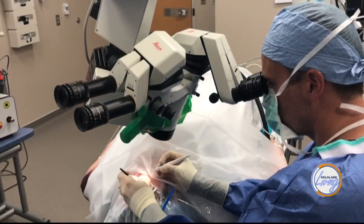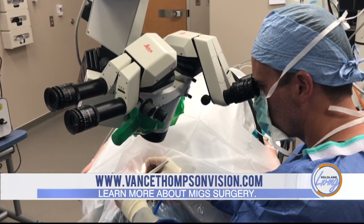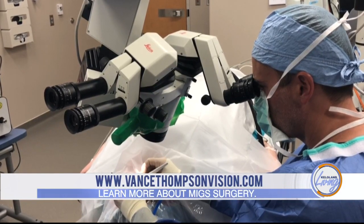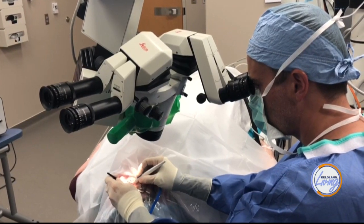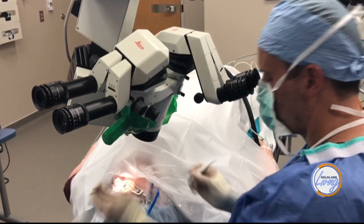And then there's this whole new category of glaucoma treatment called MIGS, which stands for Minimally Invasive Glaucoma Surgeries. And that probably started 8 years ago with the Glaukos eye stent. And since that time, there's maybe 10 to 12 different surgical approaches, all that are minimally invasive to help prevent glaucoma. Let's get more into detail about MIGS.